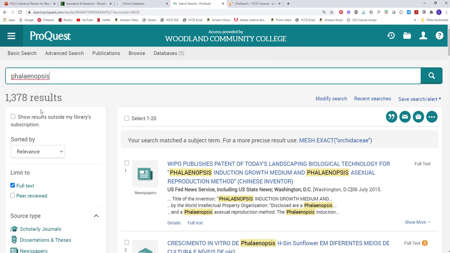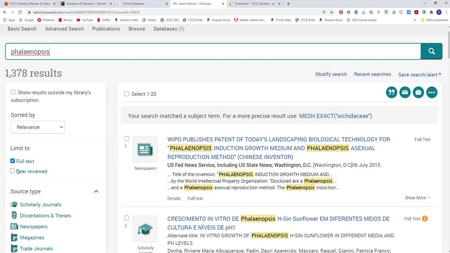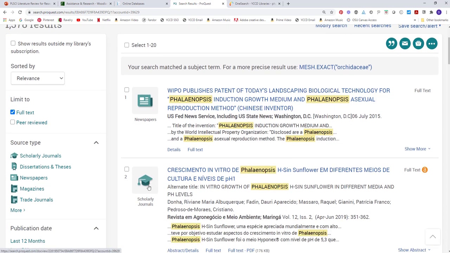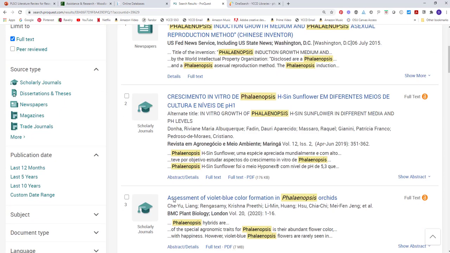I have 1,378 full text results. If I only want peer-reviewed, I can search for that, but I know you're not restricted entirely to peer-reviewed, but you do need to have one. I can also tell from the icons here, and that would have been the same in the one search. They had icons as well. I didn't point those out, but these icons help give us clues to what type of material this is. So this is a newspaper article, whereas this is a scholarly journal article.